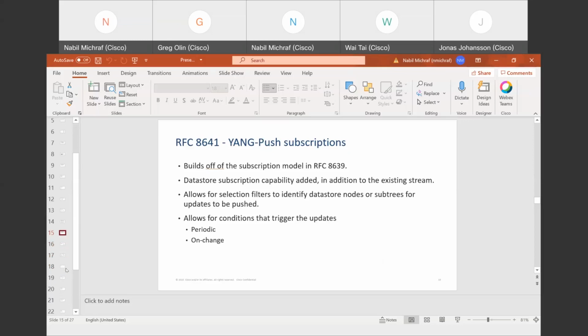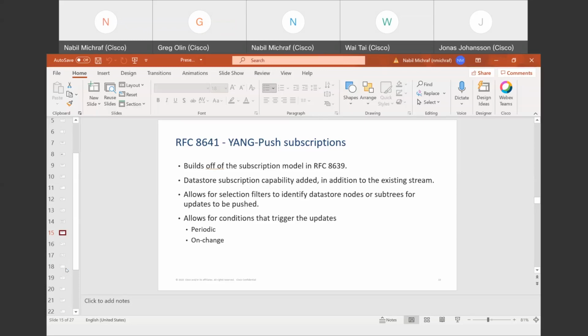Good question. The subtree filter, I'll talk about that a bit later, but the subtree filter here is supported for the netconf get RPC and for the other RPCs. In the context of Yang push, the filtering, because Yang push also supports filtering, that's not supported. What we support is the XPath filter.